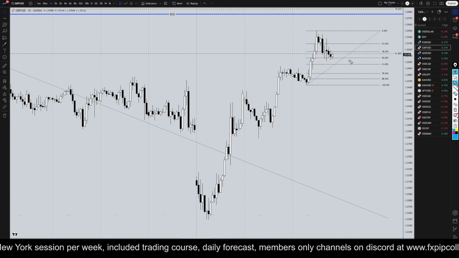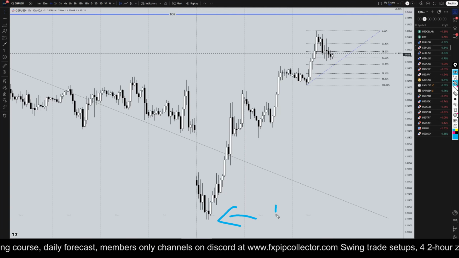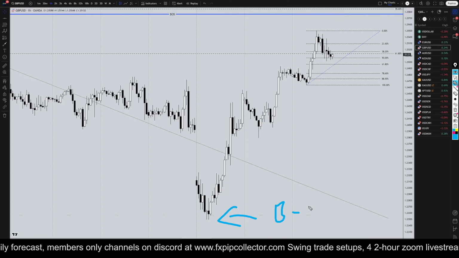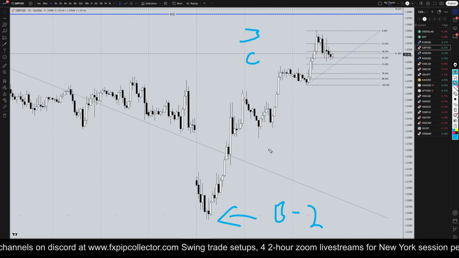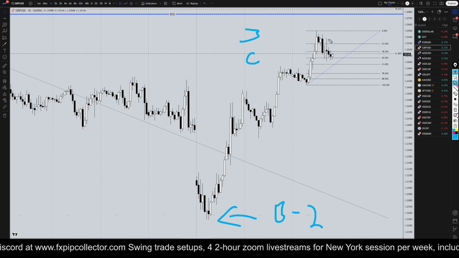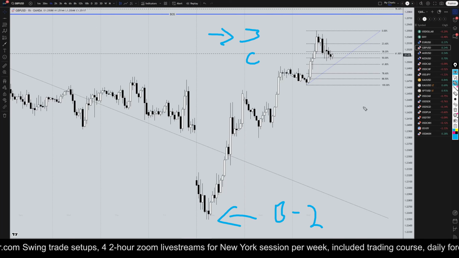So, anyways, the pound dollar made a pretty nice little thrust to the upside today. Like I was saying this morning, this is likely the end of a correction right here, end of a wave B or a wave two. We are either now in a wave three or a wave C. If it continues to make higher highs and higher lows like it's been doing, then I would definitely continue to look for longs, and maybe it does turn into a big wave three.